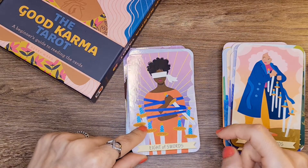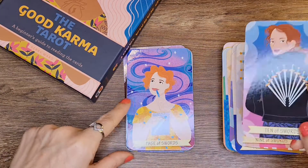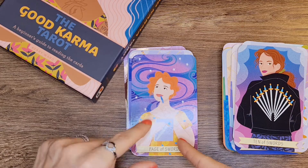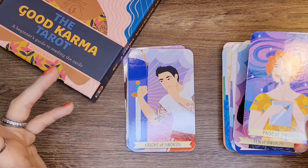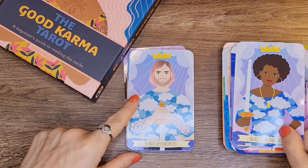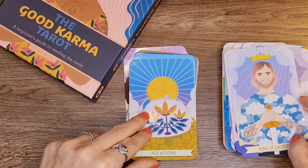Seven of Swords — bad attitude, not good. Eight of Swords, Nine of Swords, Ten of Swords — very nice. The Page of Swords. So from Swords — you're giving the order, the Wands is making it, the Cups is serving it. Knight of Swords, Queen of Swords — nice. The King of Swords has clouds, and he has a cloak as well — it's like they bought the same costume. He's young as well.